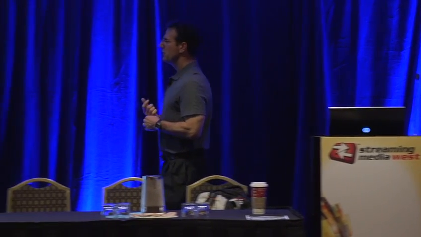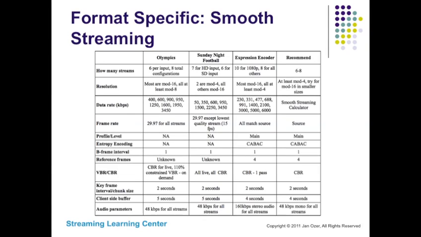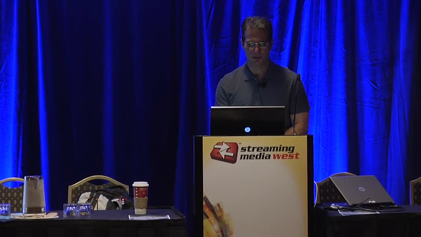Okay, this is not something I expect you to memorize, but it's in the presentation, so you can refer to it when you want. This is Microsoft's recommendations for smooth streaming, what they did for the Olympics, what they do for Sunday Night Football, the presets in Expression Encoder. So I would look at all of these if I was trying to produce an entertainment-oriented smooth streaming experience. Who's going to be doing smooth streaming? Okay, well this is a good resource for you. I'm going to list other resources at the end of the presentation on smooth streaming configurations.